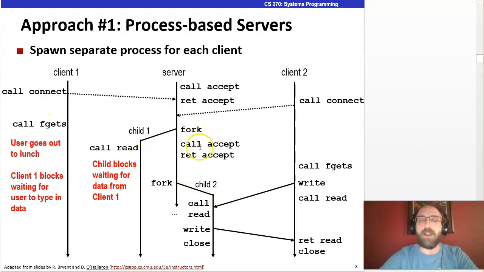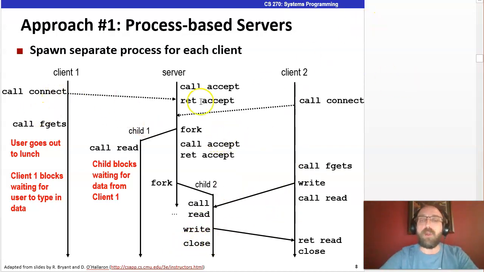And then when another connection comes in, while we're still handling that client in this child process, the parent process can accept, call fork again, and now we have a separate child process which does the same thing. Calls read to read something from the client, calls write to write the response back, maybe closes the connection at some point.